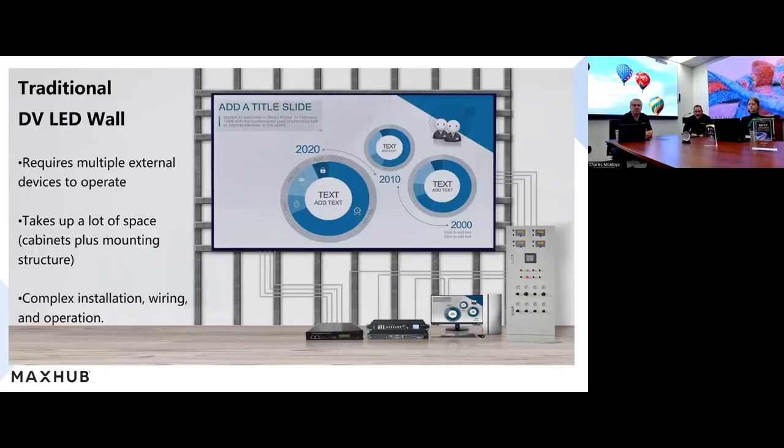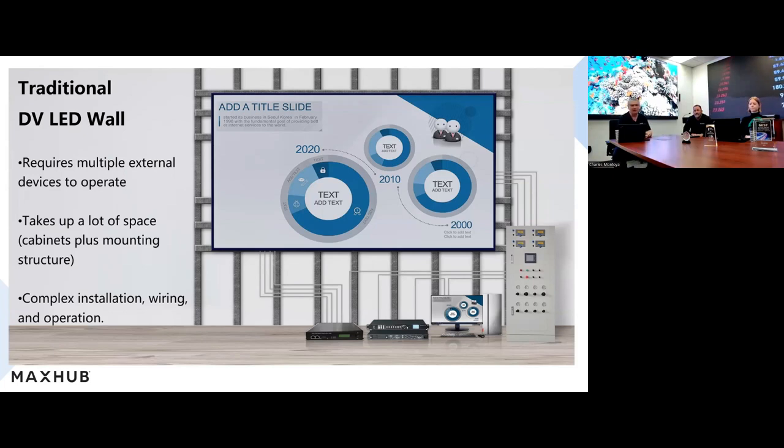So the traditional LED walls usually require a lot of gear, and we do offer those walls as well. But you're looking at the LED panels that you bolt together and have to mount to a structure or the wall. There's usually a scaler, a controller, a video feed, a computer. So it requires a more complex installation, wiring, and somebody to operate it. Plus you usually need a rack or something to mount all the gear in. And we've got a better solution for that, and we'll talk a little bit more about that as well.